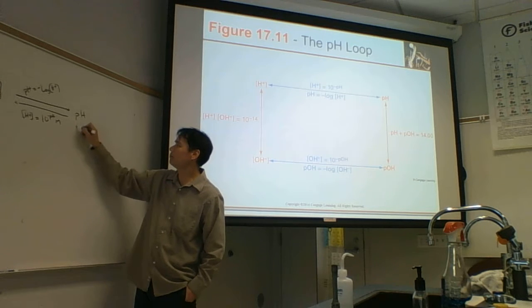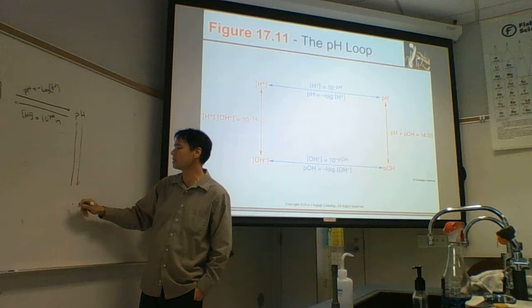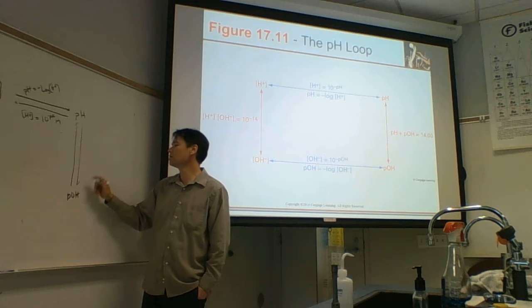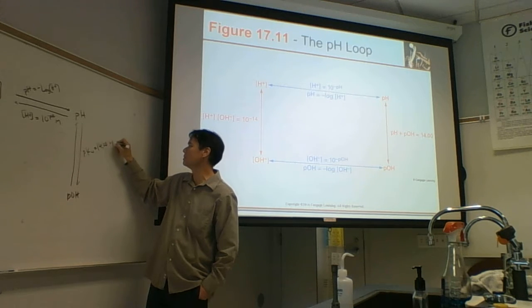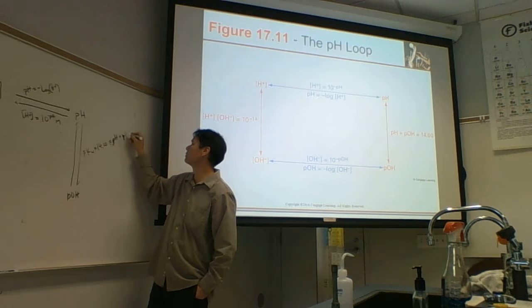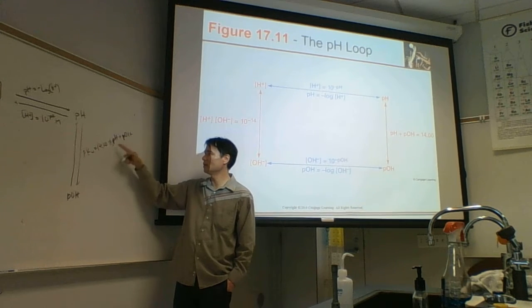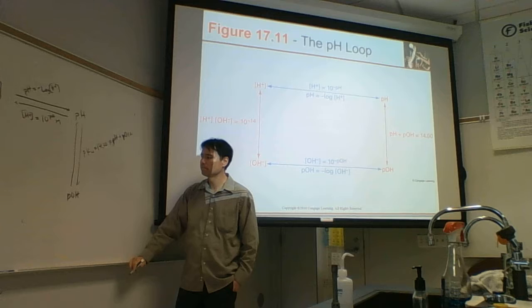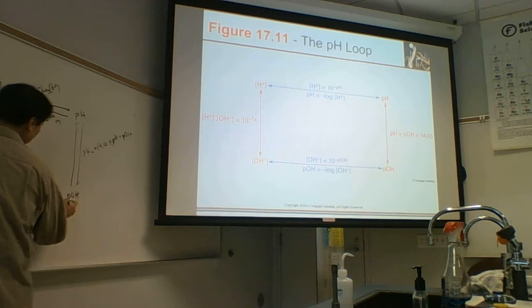We can go from pH to pOH, the power of the hydroxide ion concentration. So the pH to pOH relationship is given by pKW. pKW is equal to 14.00, which equals the pH plus the pOH, using the property of logs. And so the combination of the pH and the pOH has to equal 14 at 25 degrees C.